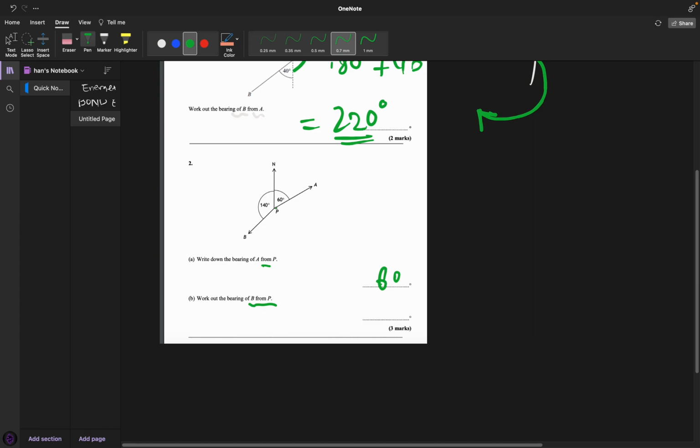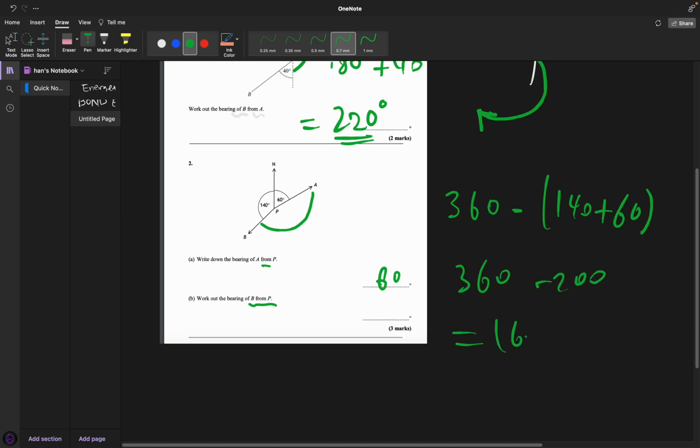We begin from P and we go towards B in a clockwise direction. We know that this angle is already 60 degrees, so we just need to find the angle of this one and add it to 60. They tell us this angle, so we can subtract that from 360. So it's going to be 360 minus 140 plus 60, right? Well, 140 plus 60 is 200, so 360 minus 200 is going to give us 160 degrees, and that's the angle of this big angle.